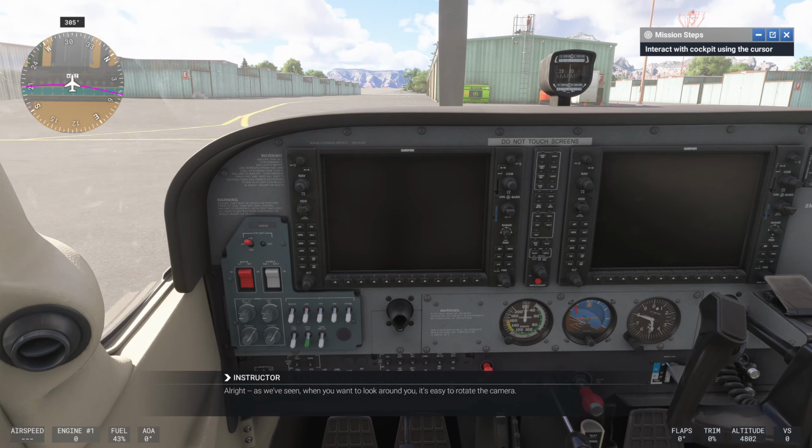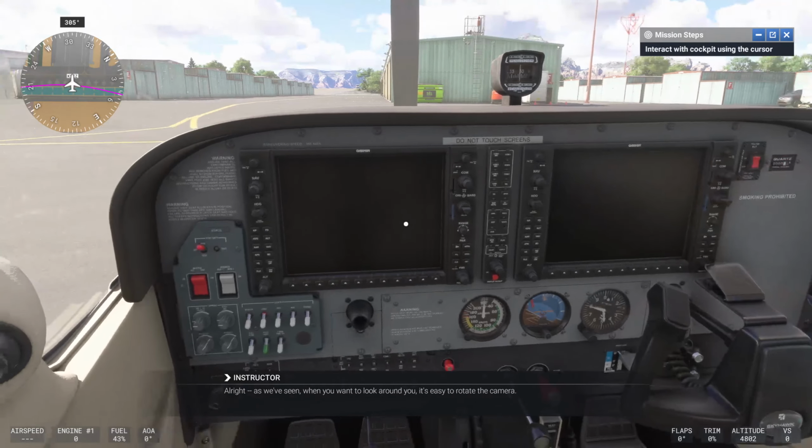Alright, as we've seen, when you want to look around you, it's easy to rotate the camera.